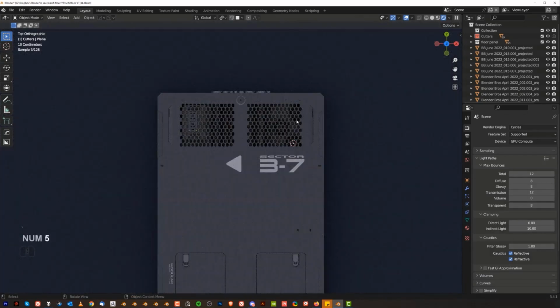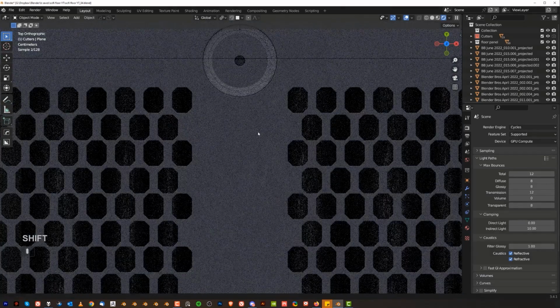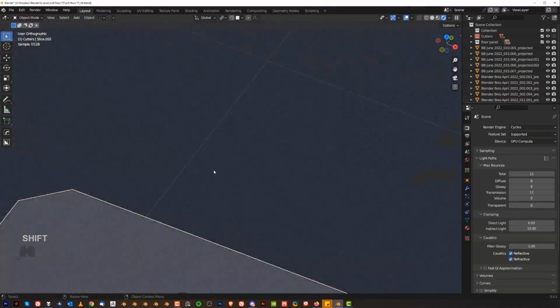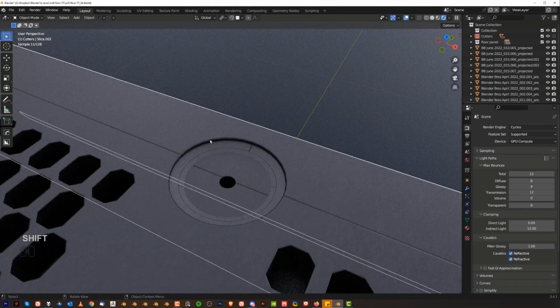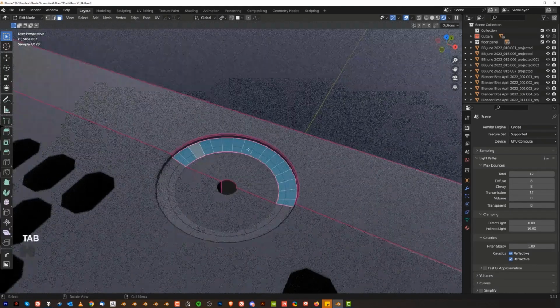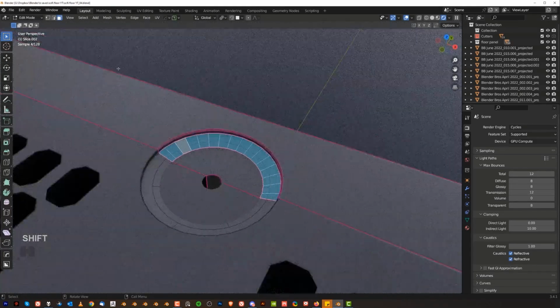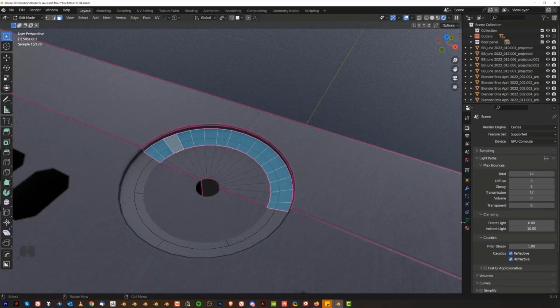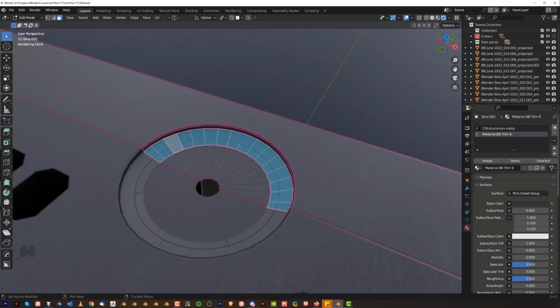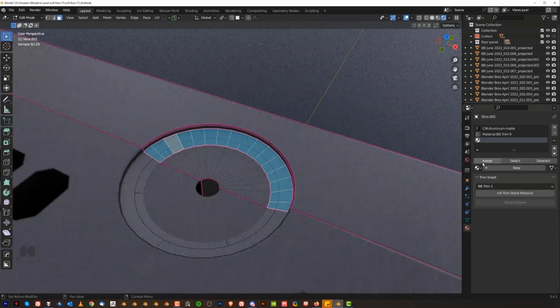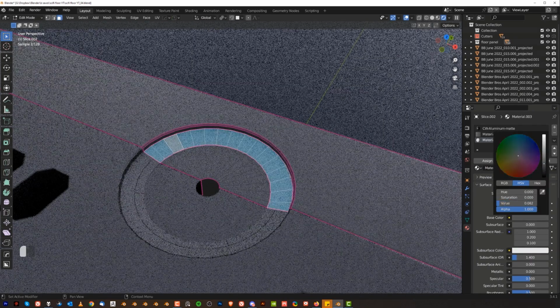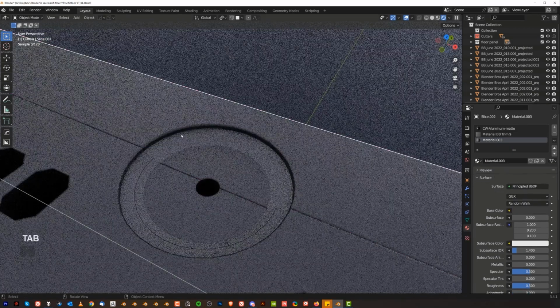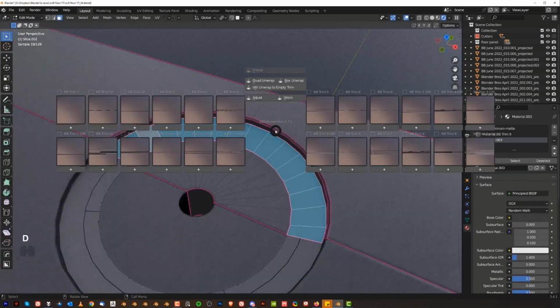Now we don't have to mirror to the top. Top could be different. Now here they have trim sheets, but I'm going to show you how to do that. Now if you have matte running on this one and it's a non-BSDF matte, you cannot just add trim sheets without textures because you will replace the whole thing. So what you need to do is you need to click on the plus here, right, assign a matte to it, okay, and then make a new one, okay, and then make it darker. So it's kind of like a BSDF matte, more or less matching, and then you run a trim sheet.